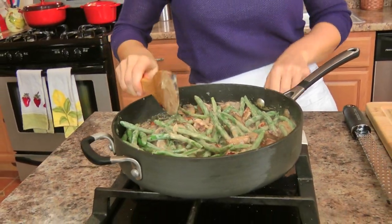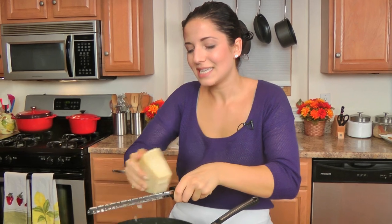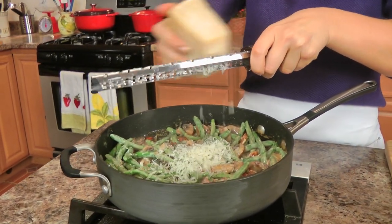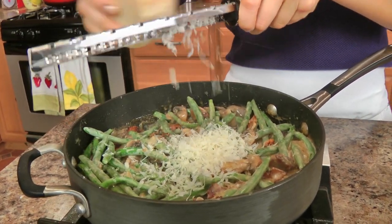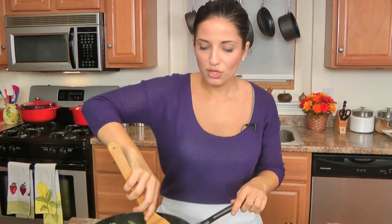I've turned my heat down to low because I don't want this to reduce much further. While that's hanging out, I'm going to take my parmigiano and a grater and grate in a good amount. If you think this sounds odd, you're going to have to give it a try — it's salty, cheesy, nutty, it's perfection. Also, I'd like to point out that we're not going to bake this in the oven, because one of the downsides of green bean casserole is that the green beans can get so mushy. I want to keep that crispy freshness that the green beans have instead of cooking them to death, which is why we blanch them and then just cook them together with our mushroom sauce. I'll cook this for a few more minutes, give it a stir, and we'll be ready to plate up.